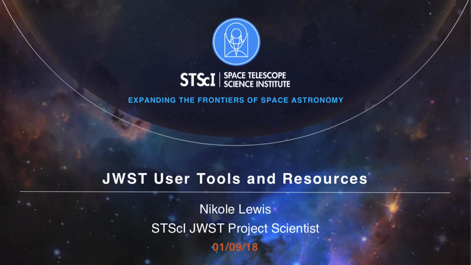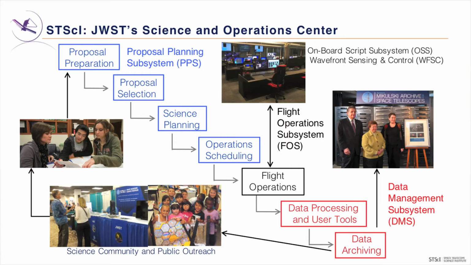Well, I'm going to give you a little guidance, sort of lay the roadmap for you now that you've had these seeds planted in your heads about all of the proposals you can be doing to complement these ERS programs. But first, I just want to start with overviewing what we actually do at Space Telescope Science Institute for JWST. Many of you, of course, are familiar with us from operations of Hubble, and are probably most familiar with this part of the process right here, which is proposal preparation and selection and science planning.